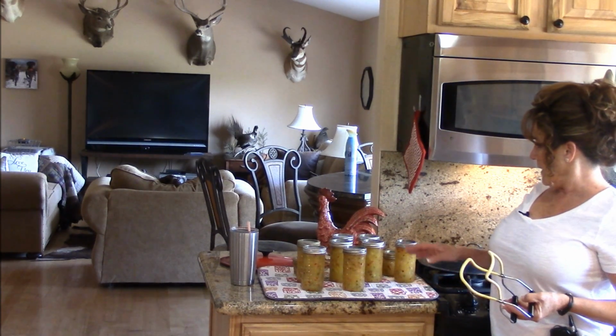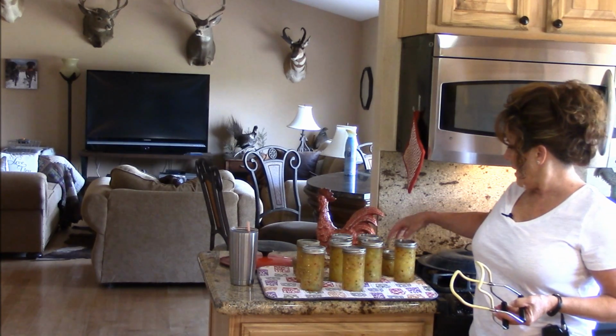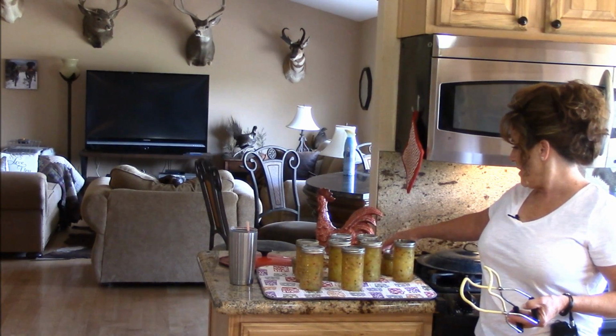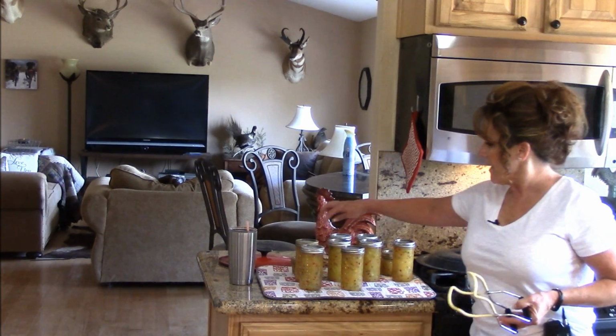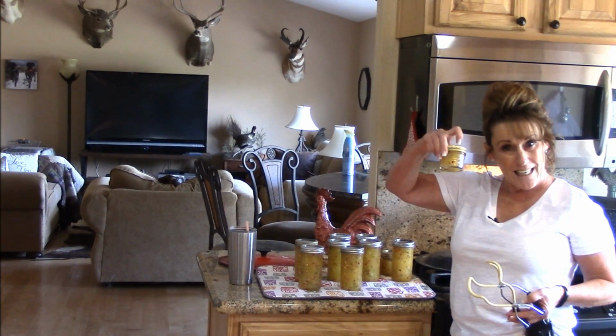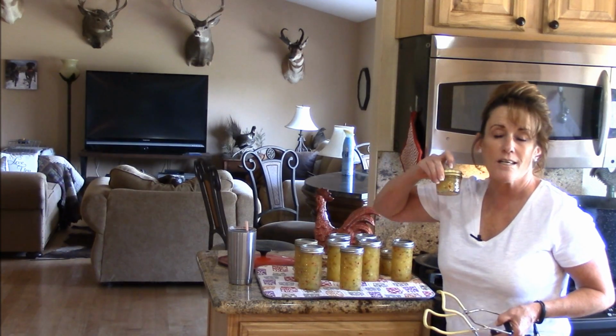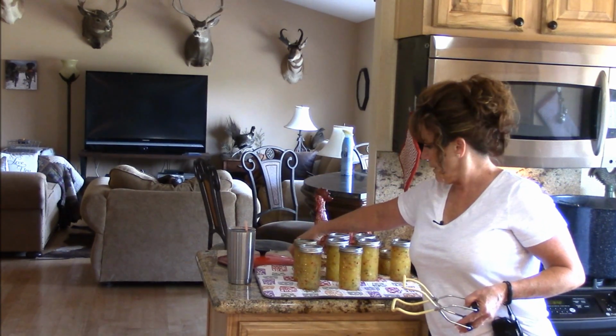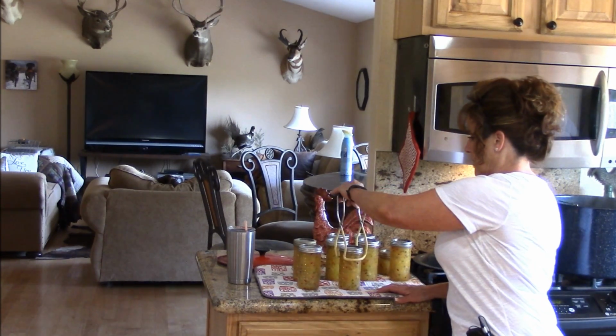So let's see, we got 3, 6, 8, 8 12-ounce jars, and this one over here is an 8-ounce, and then I have a little mini one that I'm keeping out for tonight. It's going to be delicious. And we're putting this over some salmon. Yum. Okay, so look how pretty this is.